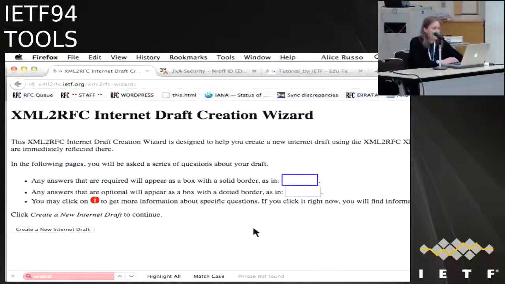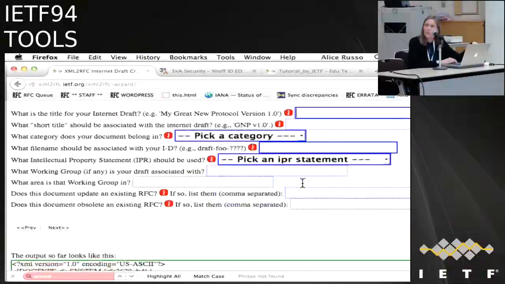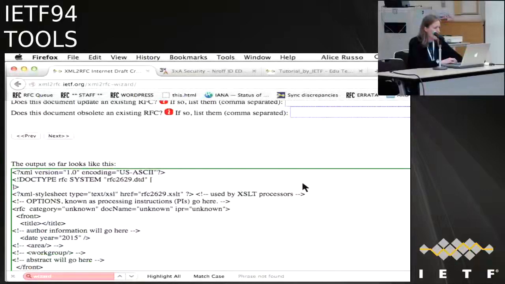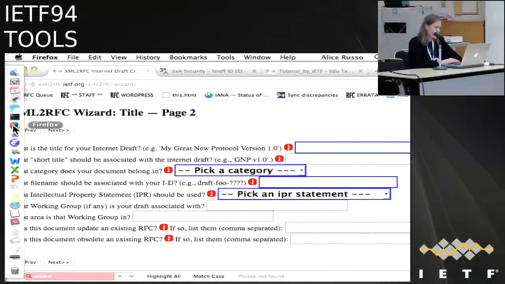It's basically like making your own template. Instead of starting with a template, you fill out this form, and then farther down on the page, it's creating the XML file. So it won't help you with tricky things like tables or lists, but it will help you get that front matter going. So personally, I edit my XML file in Emacs, and then I convert using XML.RFC installed on the command line, which there's not much to demo there, it just creates your text file.